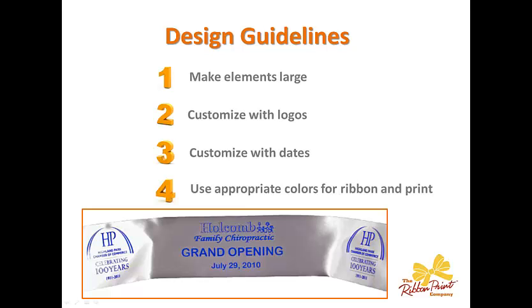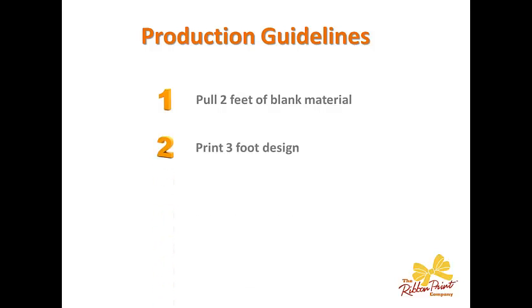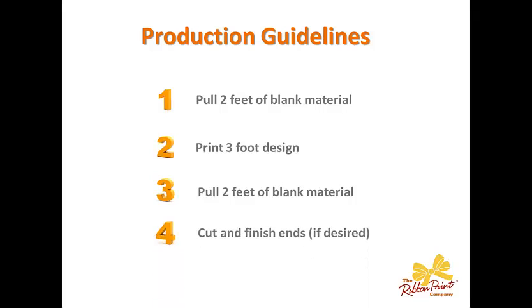I could just as easily have used those colors for the ribbon. With regard to the production guidelines, what you first do is pull 2 feet of blank material. The second thing you do is print out your design, the 3 feet of ribbon design that you've made. And then you pull out the final 2 feet of blank material. Finish the ends as desired.